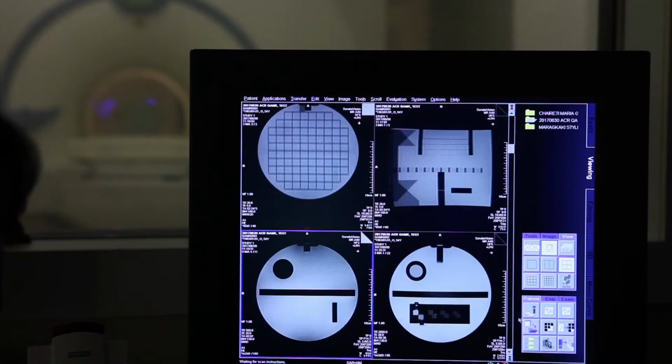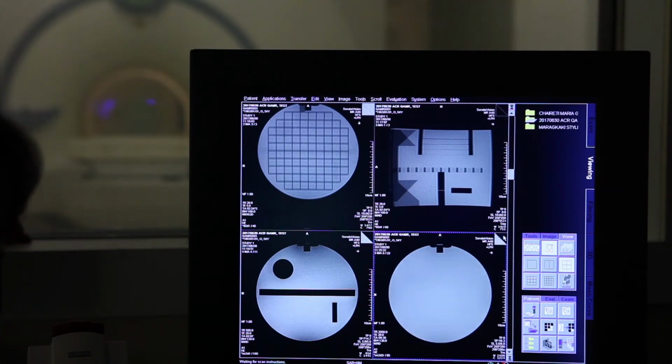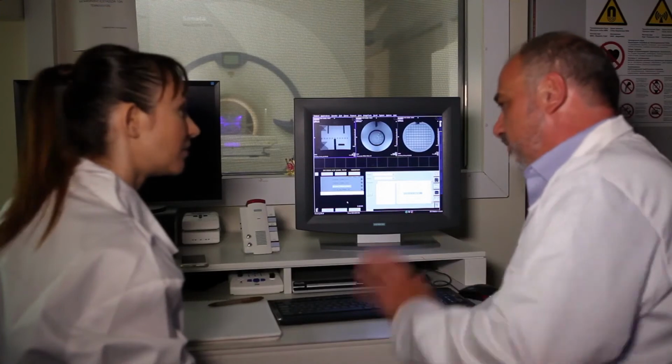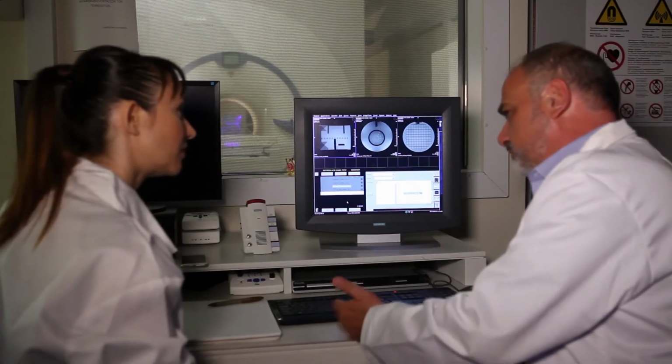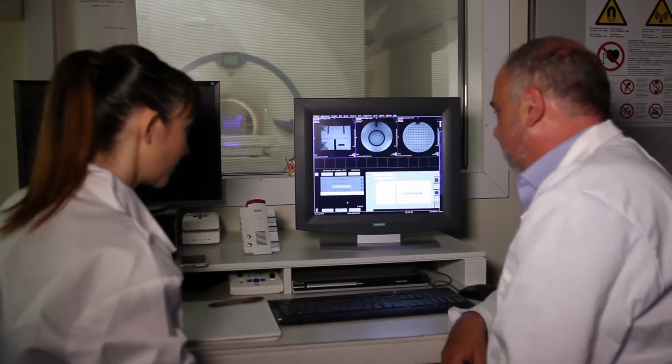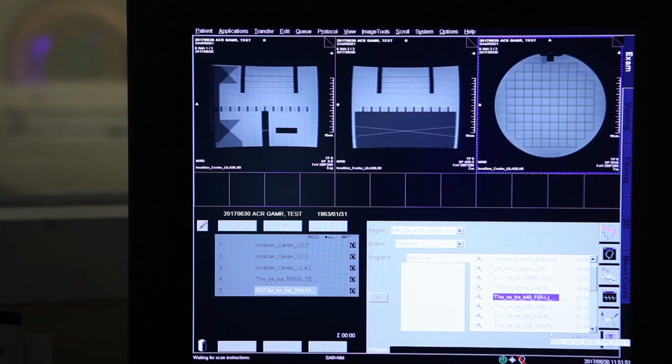Okay? We start again. Another 8 minutes. Okay. It's a T2. This is exactly what ACR wants for us. They want this sequence because they want to see the low contrast stability in T1, proton density, and T2 weighted. Okay? So we have completed T1 weighted images, PD and T2 weighted images.